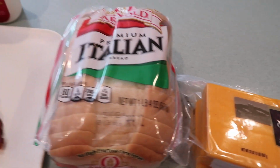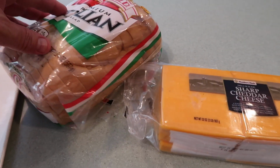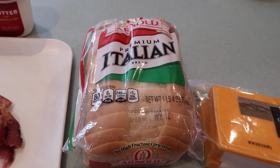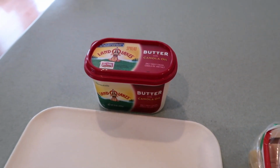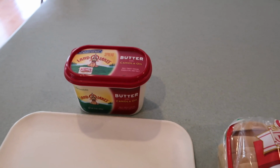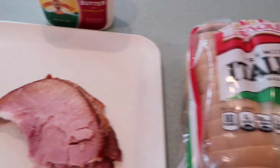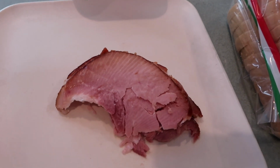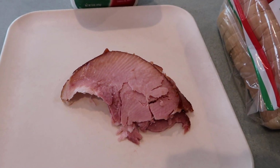So here's our ingredients, pretty simple. Some bread. I'm gonna use this Italian bread that I've been buying from Sam's Club and Costco. It's a little bit bigger than normal sandwich bread and a little bit nicer, so I like that. I have the spreadable butter, which is just gonna be a whole lot easier to spread on our bread. I have some sharp cheddar cheese. Those are deli slices of cheddar cheese. And I have honey baked ham left over. Obviously, this could be any spiral sliced ham, or if you just had some deli slices. This works well with shaved ham also.